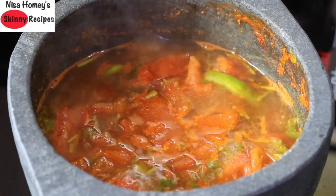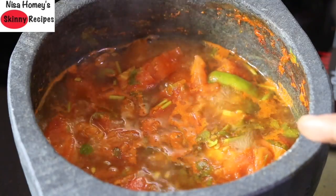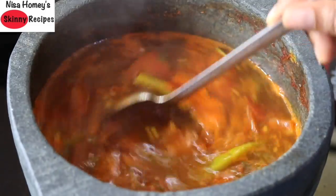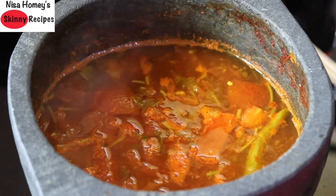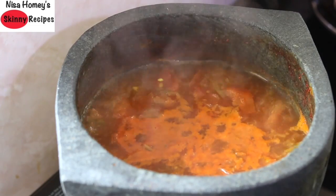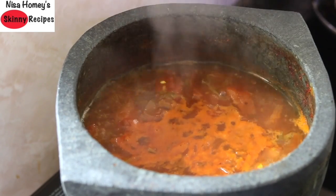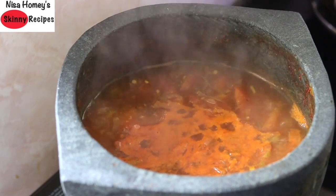Since the heat retention is more, even though it is on low flame, you can see that it's boiling really well. So now the rasam has been simmering for about 5 to 6 minutes. And now I'm going to keep this cookware to the next burner and I'm going to prepare the tadka. And as you can see, even though I have turned off the flame of the soapstone cook pot, the rasam is still simmering, and it's because of the high heat retention the soapstone cookware has.